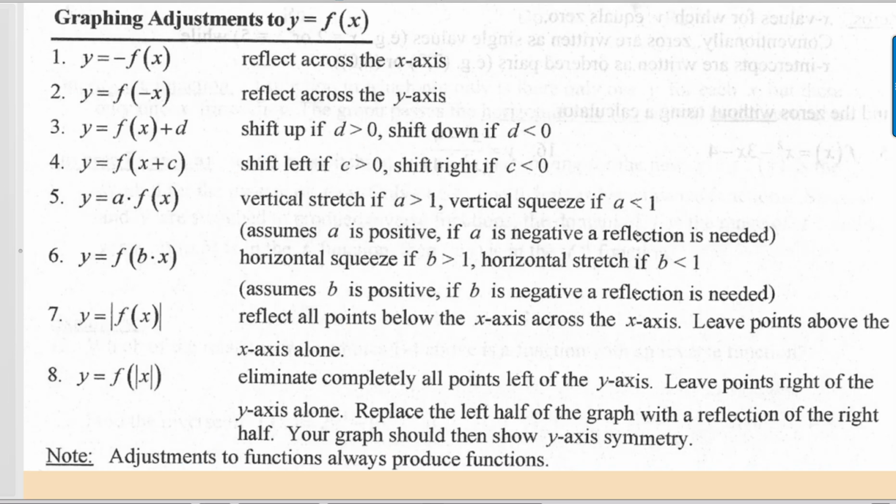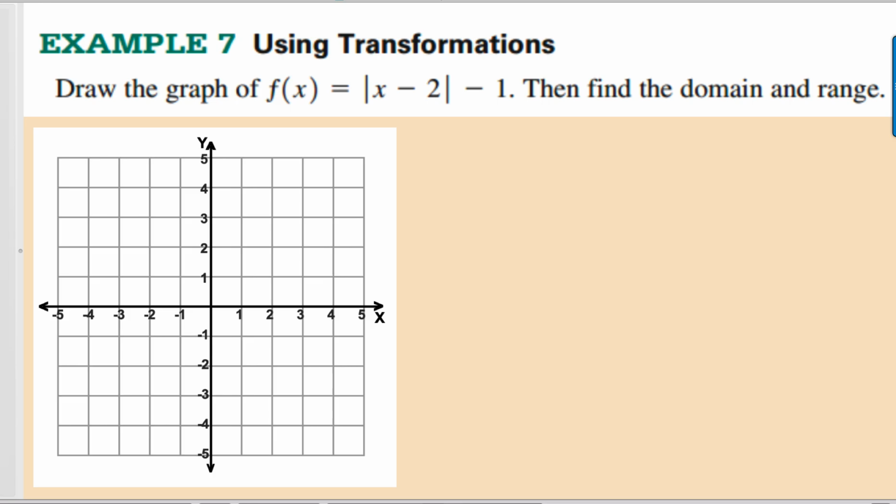Graphing adjustments. So these are all the transformations that we taught you in Algebra 2, we taught you in pre-calculus. Number 1, 2, 3, 4, 5, 6, 7, and 8. Yeah, those need to be very comfortable for you so that we can get those graphed quickly. All right, let's go ahead. I'll give you an example of one, but I can give you any of those that I just listed.